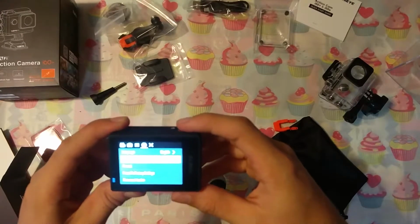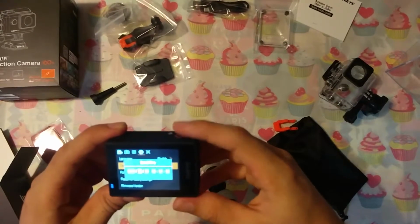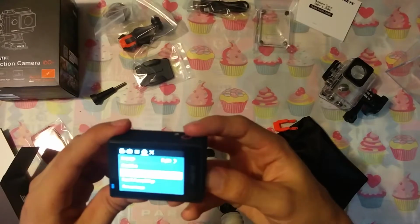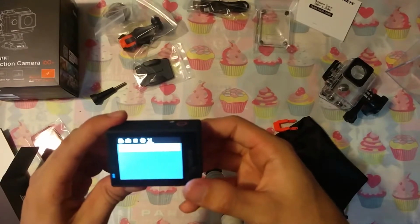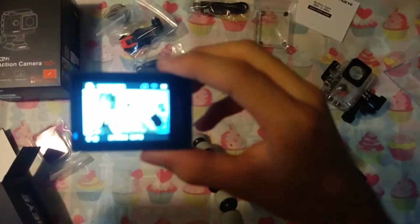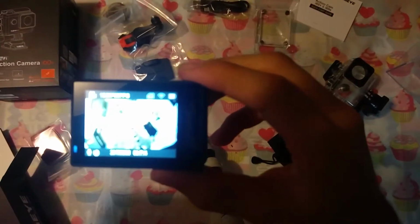Okay. And language, just pretty much all the settings you get, as I can see. So there is no brightness. It's kind of a shame because it's very bright. And when it's bright, you can't see that much in the video because the brightness is so off. So that's it for the display and the camera.